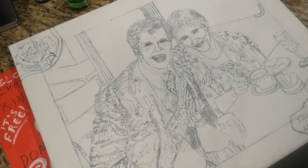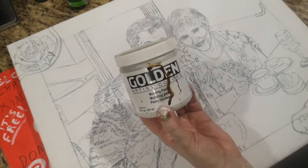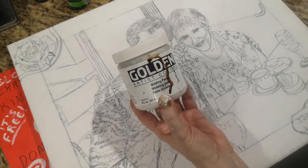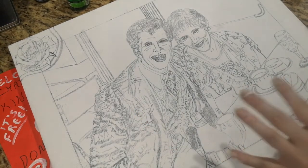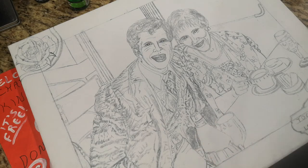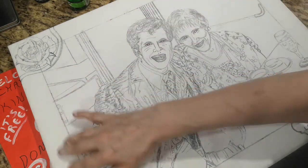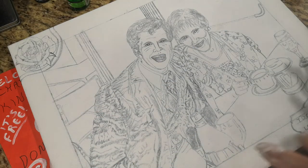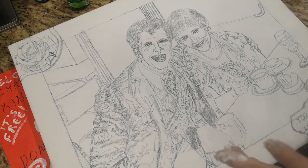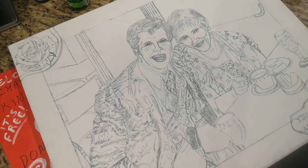Something really, really simple. I'm going to be finger painting. I'll do that a lot. And we're going to be using golden molding paste on this. Now, I was initially going to do the same thing that I just did with the shark painting and use the clay to go around, and we're making a frame on this one. But then I sat back and looked at it and I went, there's so much intricate detail. I think I'm going to do this a little differently.